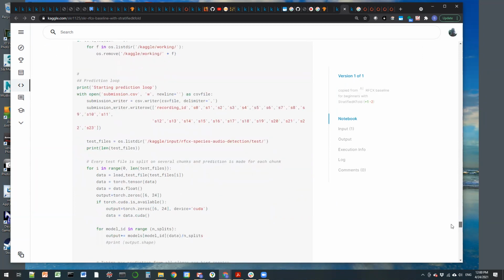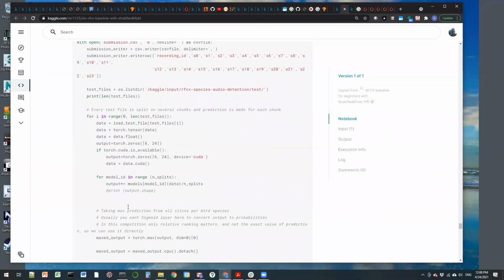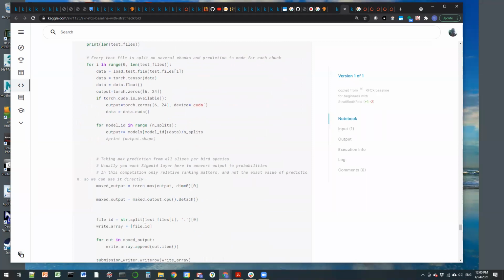I haven't gone through in detail how prediction is made on each chunk, and then the chunks or the models are combined. Here he just combines the outputs and averages them. So it's straightforward averaging of the predictions from each model to get the final thing, which is then written out.